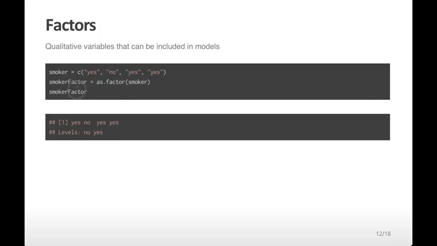We now have a factor smoker variable, and when we report this variable out, you see the values yes, no, and the levels that correspond to those values, no and yes. If there were 3 values, including a maybe here, you would see levels no, yes, and maybe. We'll talk more about how factors are used when we get on to statistical modeling.